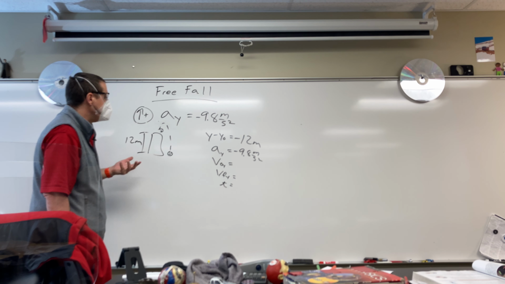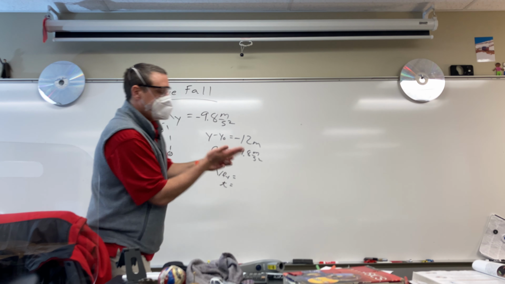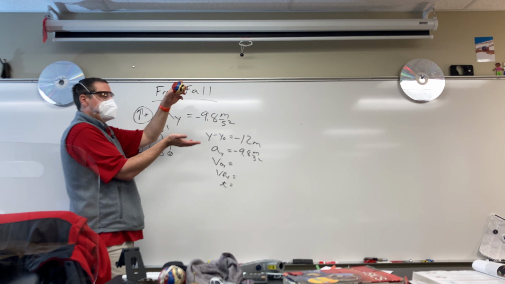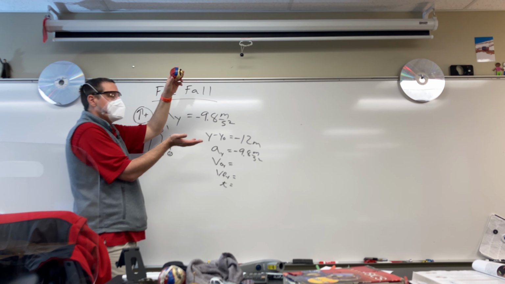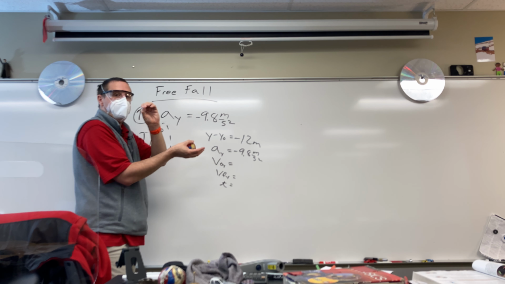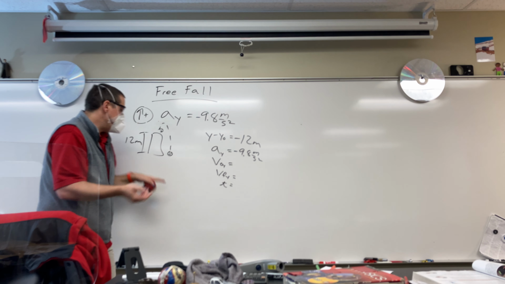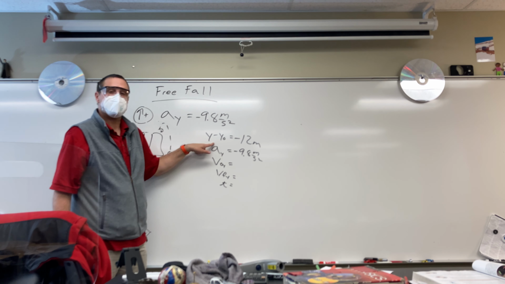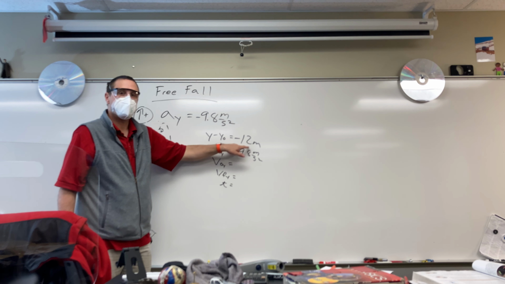Another way to think about it is, here's the cliff again. Mario Ball goes up. Okay, let's call that, I don't know, 0.2 meters or something. And then he comes down 0.2 meters. At this point, he has a displacement of 0. And then he goes down 12 more. So down 12 more means our change in position or our displacement would be negative 12 meters.